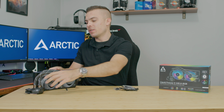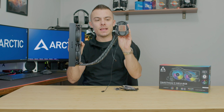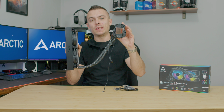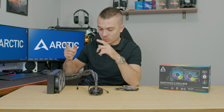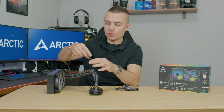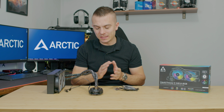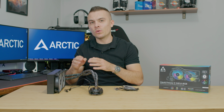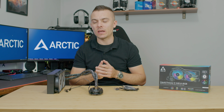Of course, there's a possibility for you guys to mount it like this if you decide to do so, since then there's no air basically trapped in your CPU block. But quite an interesting thing is also you have two addressable RGB fans, you have two PWM fans as well. I mean, they're the same, and you only have two cables coming out of the pump. So this is really straightforward when you look at it this way, because these two connections are found on the motherboard right on top above the VRMs, and you can connect them really easily without any issues.